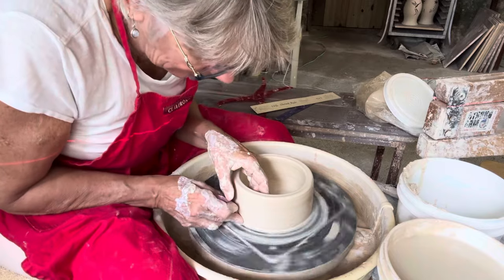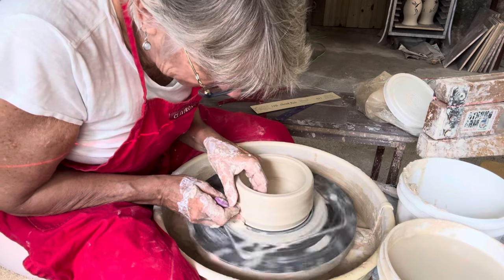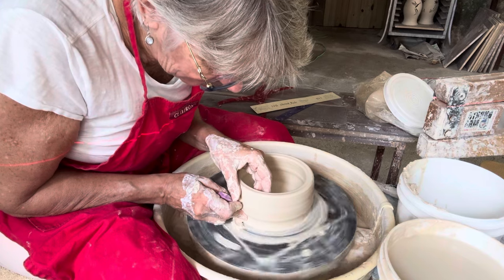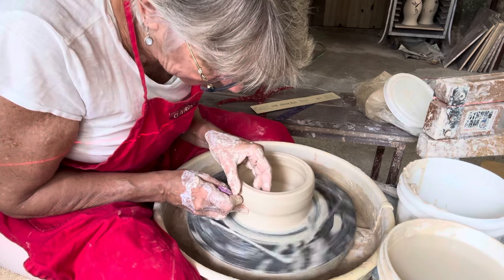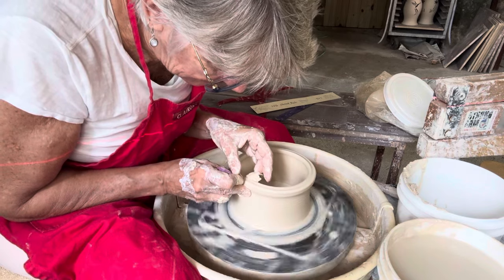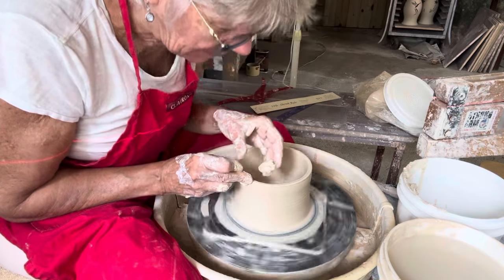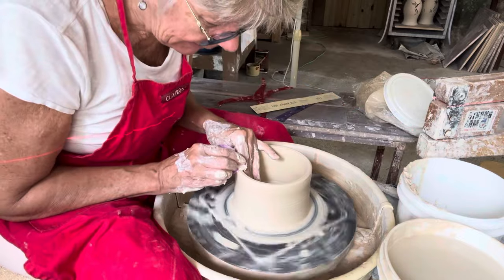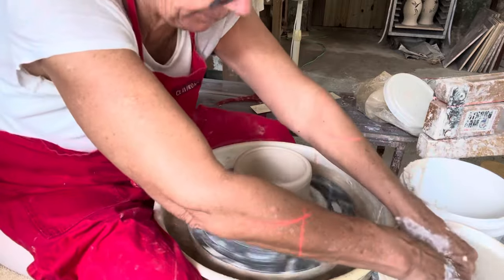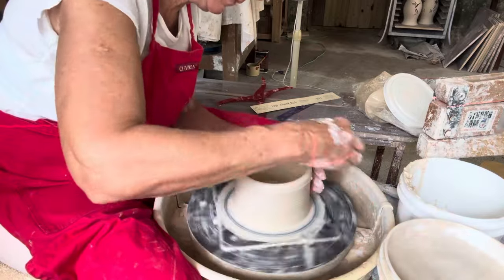Actually, I do it with this finger here. So I squeeze a little bit, and this will start to bring it up. Now I'm lifting up my inside finger, and now I'm just going to move these two up together, and you can see the pot start to rise. Okay, I clean the top, making sure it keeps round. Okay, we're probably halfway there, just on the first pull.